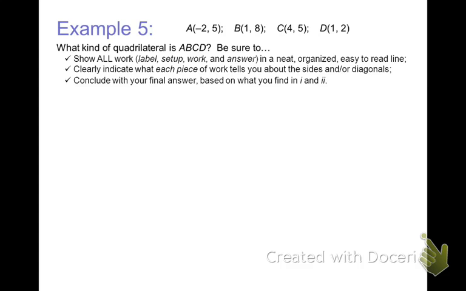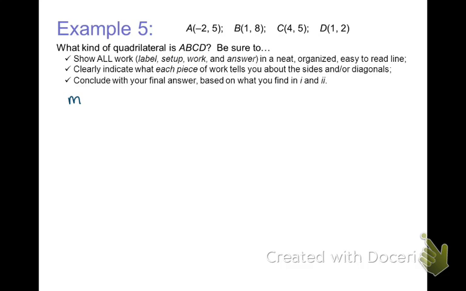So start your work with your label. If I'm finding the slope, how do I start my label? M, very good. So I'm finding M of, and what should I also be doing right now before I start? I should draw a little sketch so I can see which sides are opposite to each other, where my diagonals are, things like that. Because you can really mess that up if you accidentally start just picking random letters. You might not get opposite sides, and then you're drawing relationships that don't mean anything whatsoever.